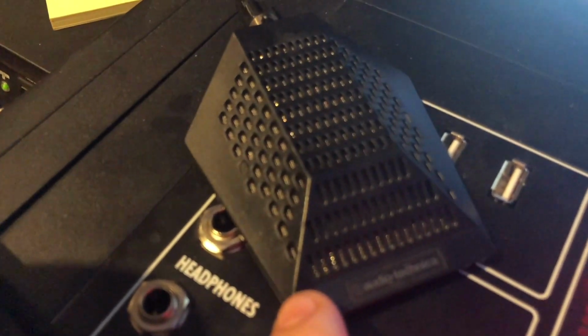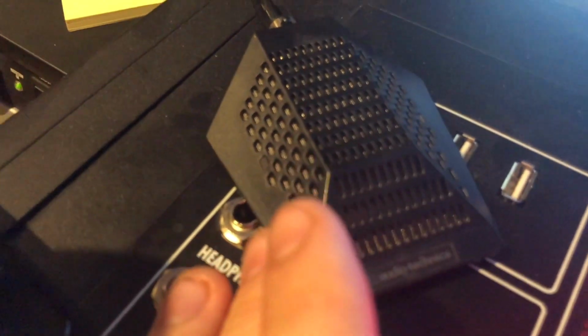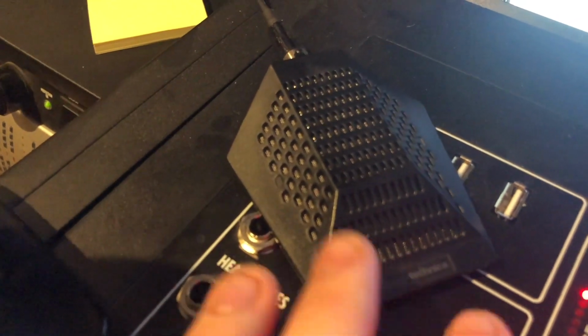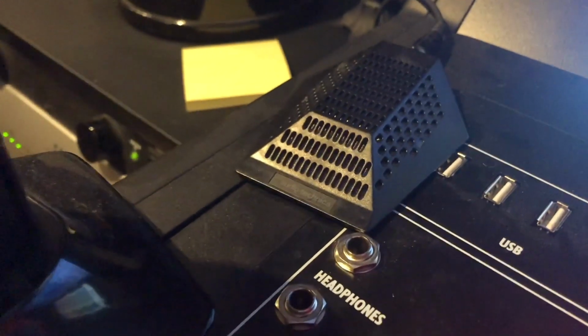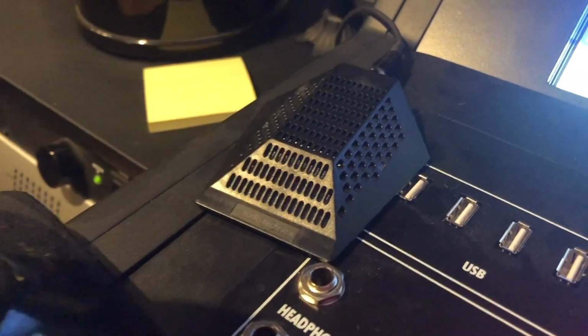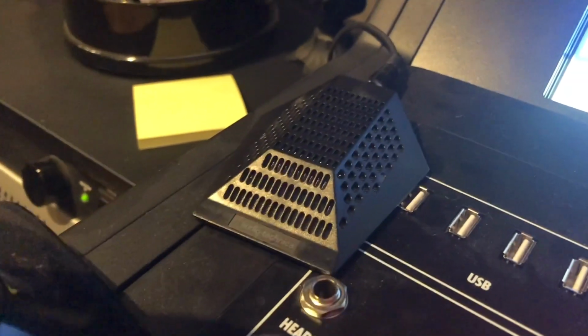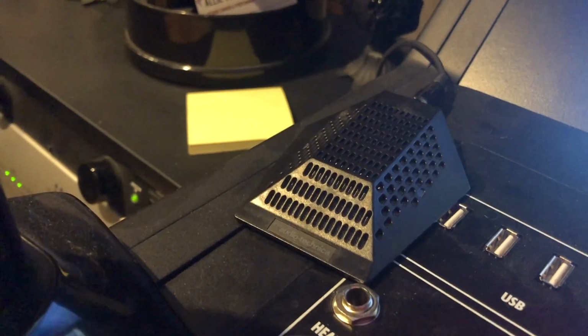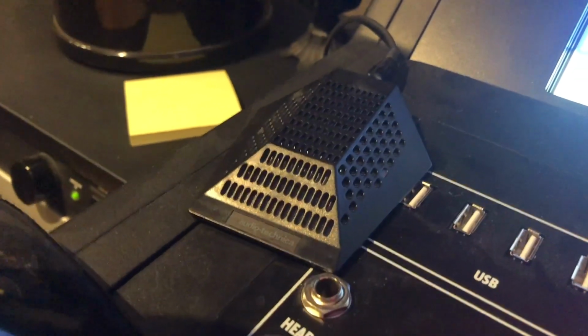One reason why it functions so great here is because it has a very, very low profile design. It really fits right in with everything here. It's flat, it's black, it doesn't get in the way, it almost looks like it's part of this console, which is pretty awesome. And the great thing about it being so small is that it's very, very inconspicuous. And we like that. We don't want to be running around in here with a big SM57 or something that's weird and just out of place.